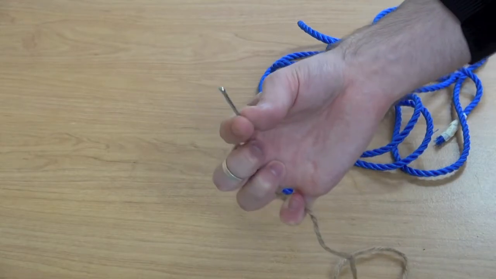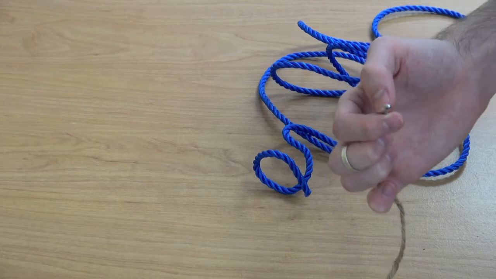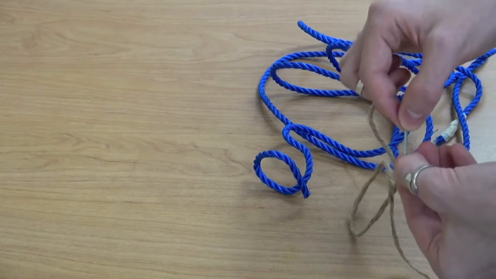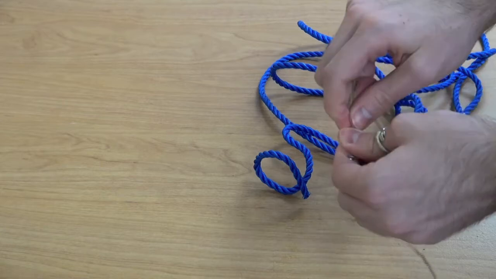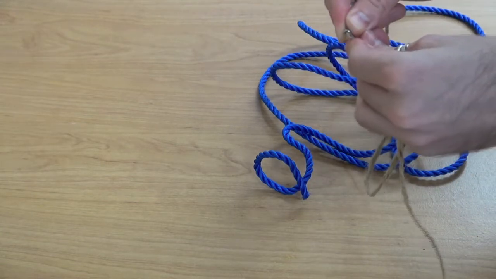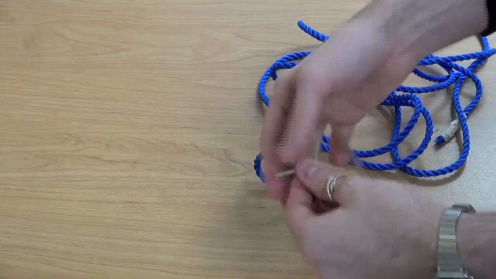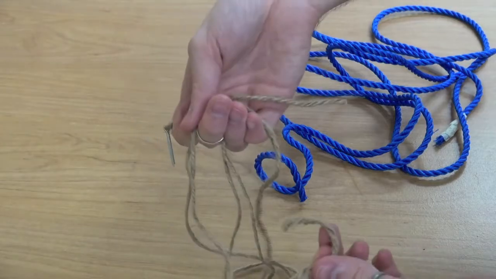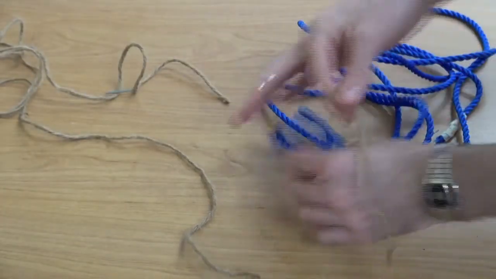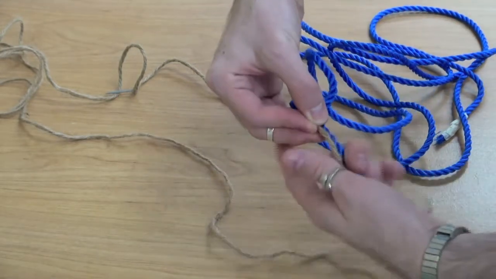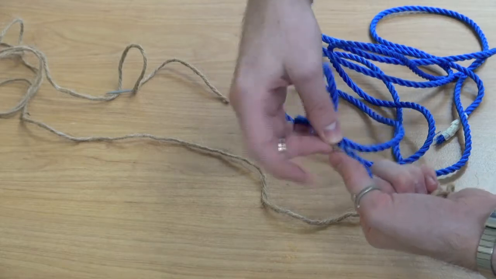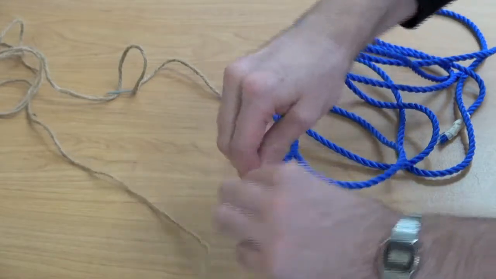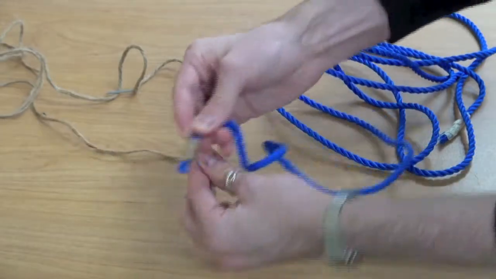First we're going to take our cotter pin. If you have any needles that can fit large rope or twine or yarn that would work best as well. We're going to fish it through on the one end and we're going to take about a yard worth of string. Here we're going to line it up with our rope and hold it so it's about a thumbs length. Our next process is we're going to be taking our string and start wrapping it around with the rope. Here we're taking quick little gestures pulling towards ourselves and over top of the rope.